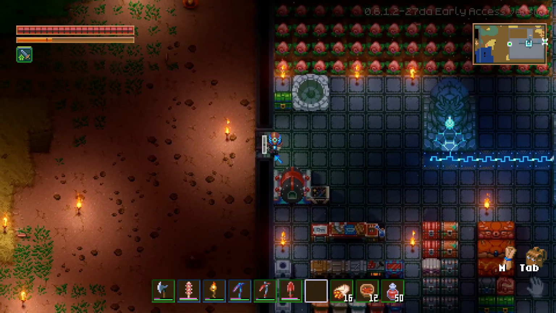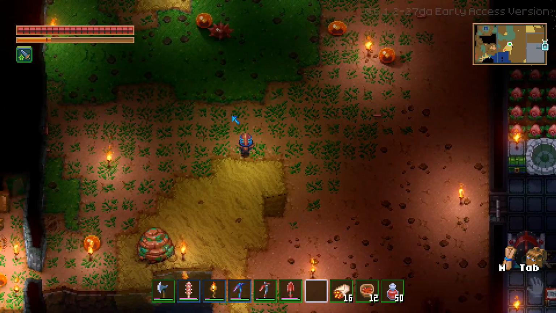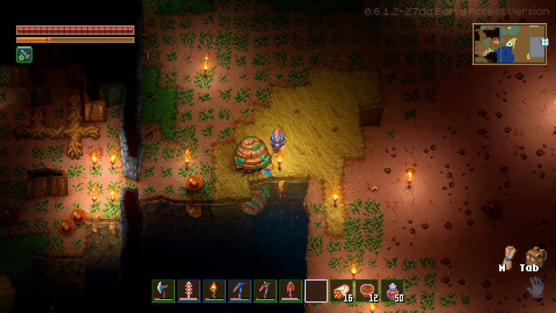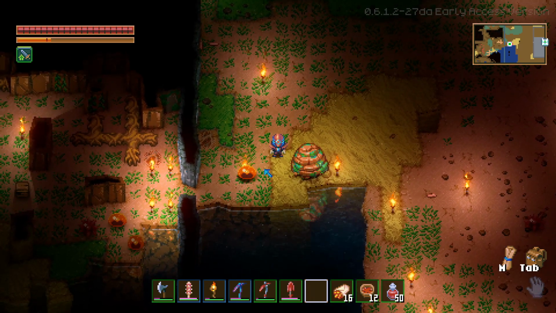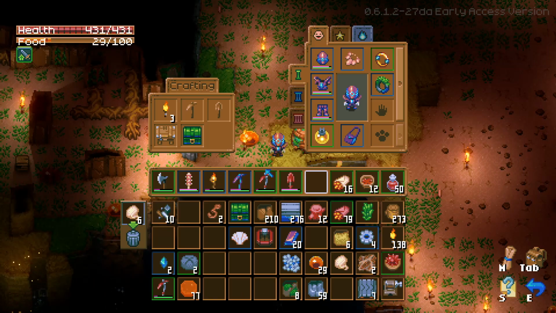Doesn't matter. Let's go see if we can find us a copper node somewhere, because I'm assuming the tin drill. Like, here's one right here. Okay. So, oh yeah, we got more slimes. Not a big deal though.